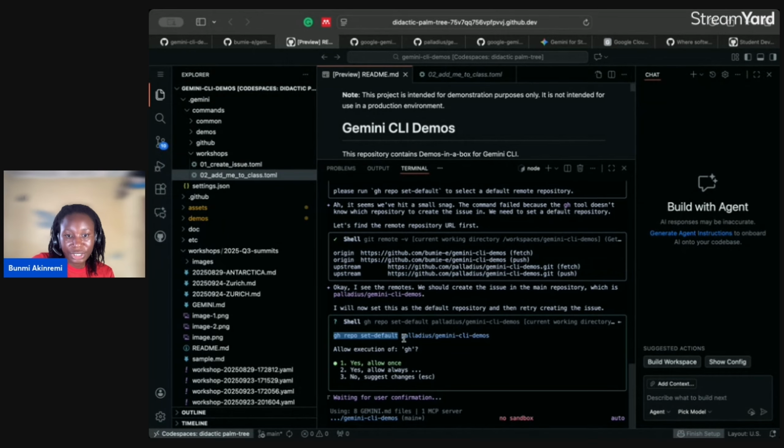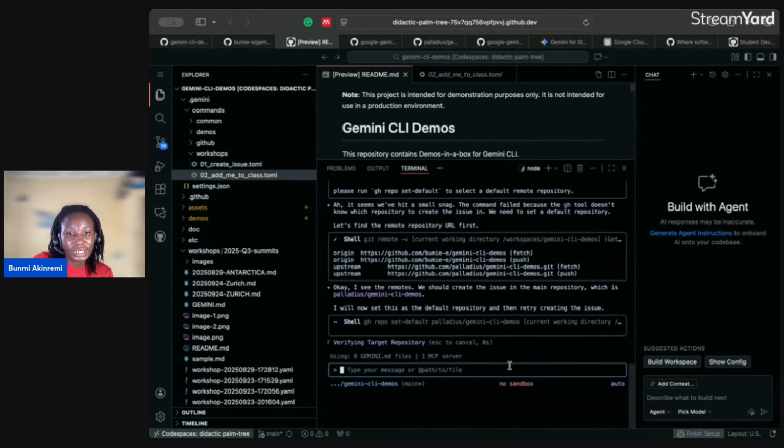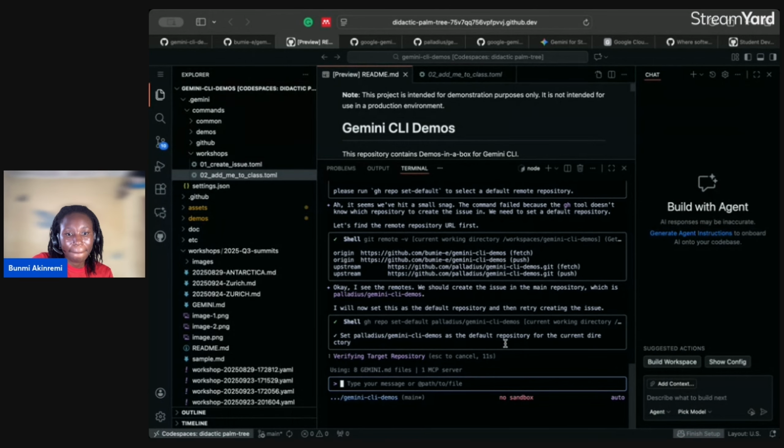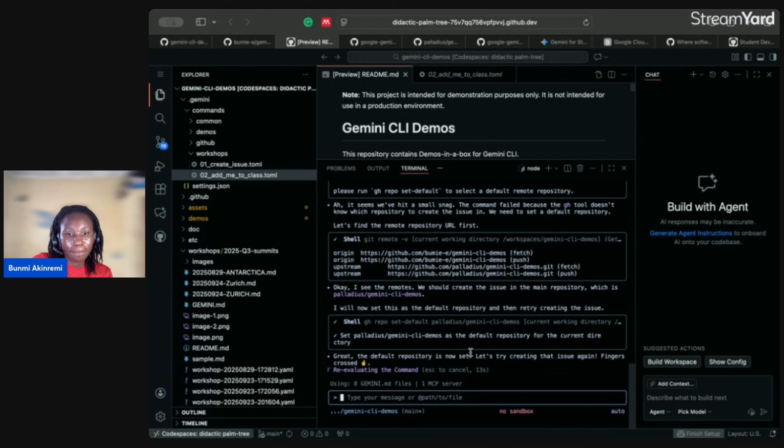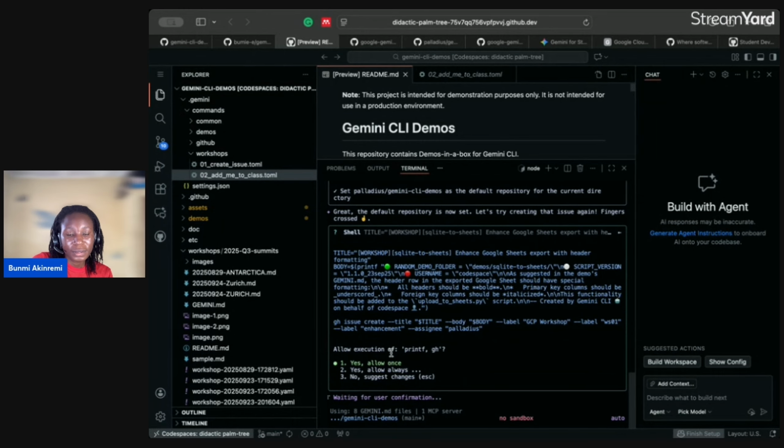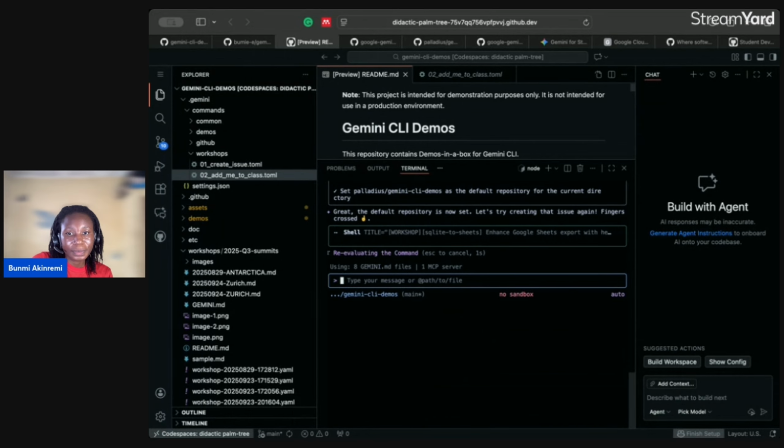So gh repo set default. Okay. Yep, I want that. Great. Yes.